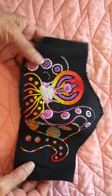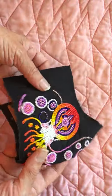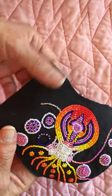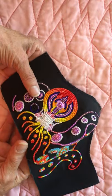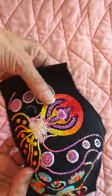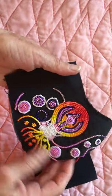Hi. During COVID and lockdown, I started making masks by repurposing either 100% cotton or silk fabrics that I had on hand. After a while, I got bored, so I started to bead them. I know. And this is the third one I've done that's beaded. It's octopus.